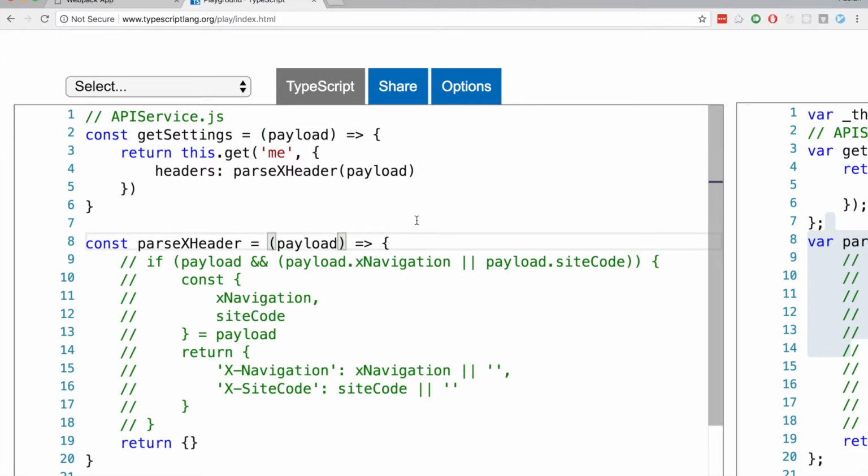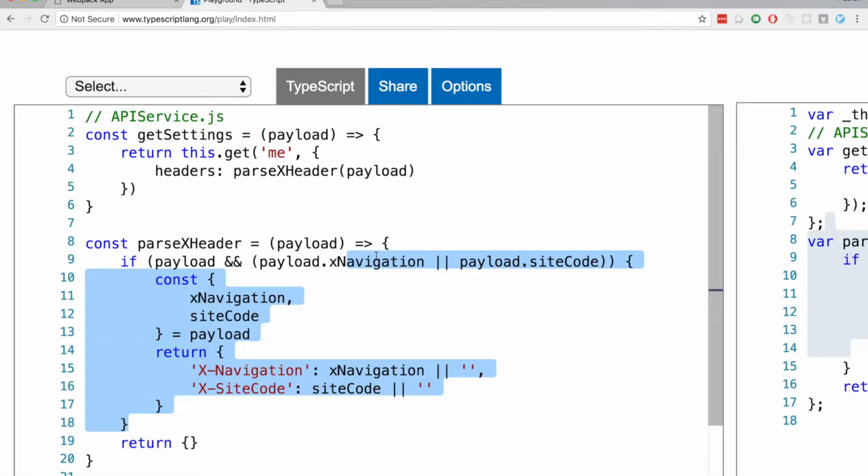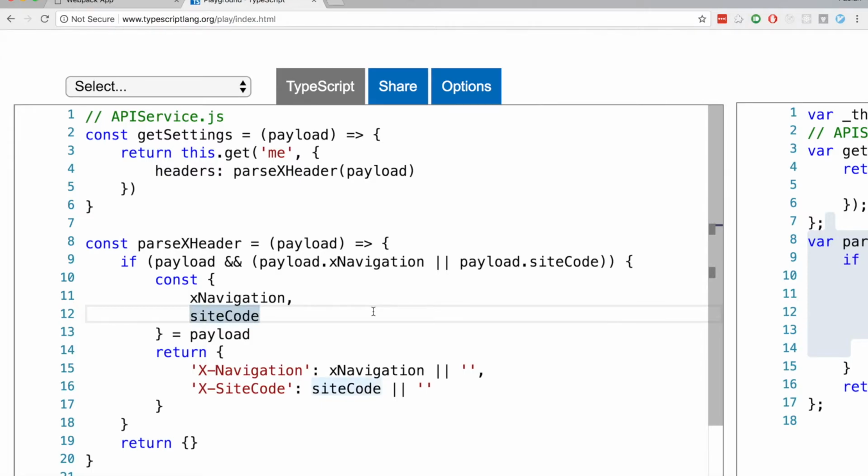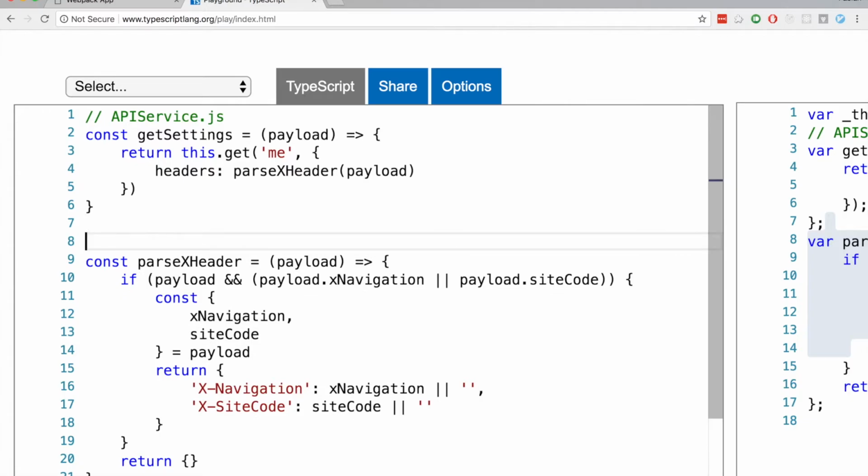So let's revert back and finish up the example that we had initially, right? Remember before, we now know that payload is going to be an object with two properties, XNavigation and siteCode. I mentioned earlier something about an interface. Interfaces are a little bit different from classes. In Swift, we call them protocols, but they're essentially contracts. Just as classes inherit from other classes, you conform to an interface, or to a protocol in Swift world.